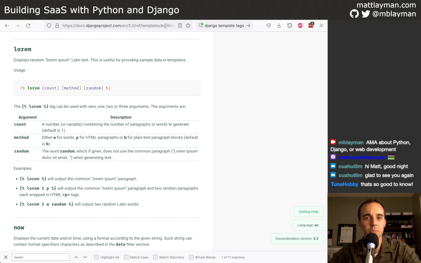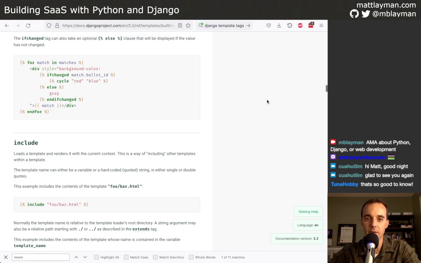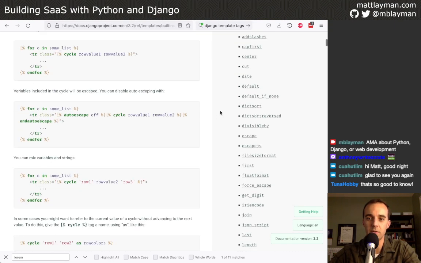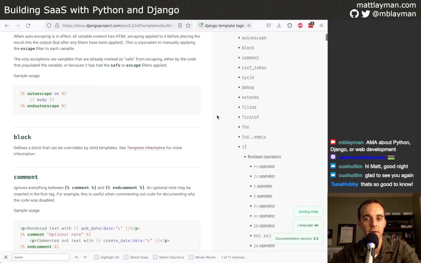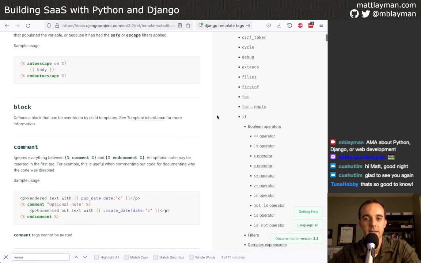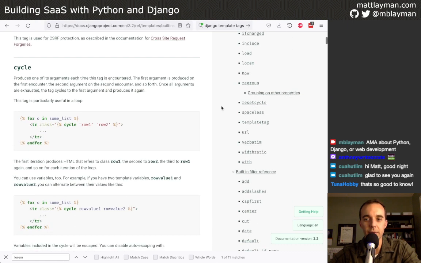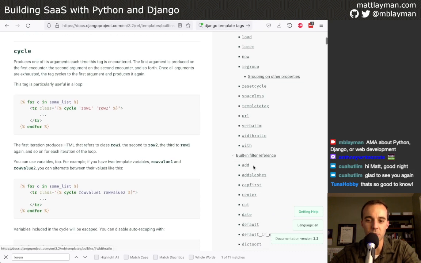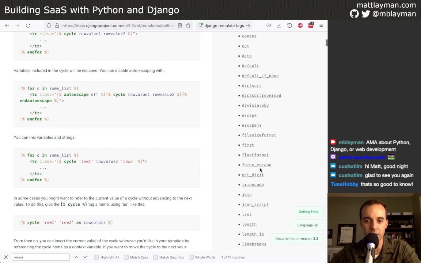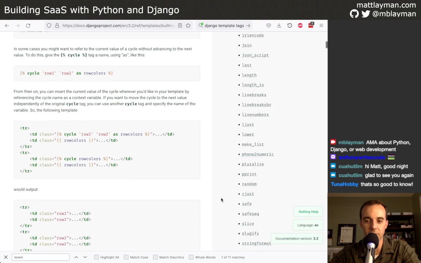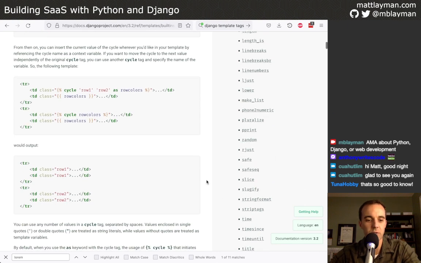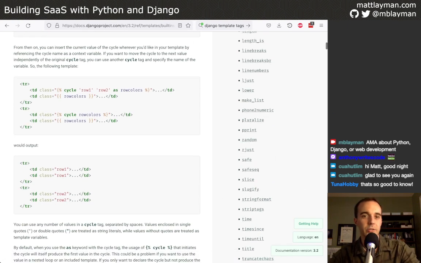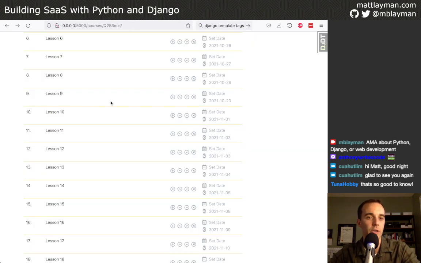I don't use it much, but I imagine if I did more design work, I probably would. There are all sorts of cool little nuggets in the built-in template tags. If you're working with Django, I would say spend the 10 minutes and look through this list. You don't even have to read them all, but you can be like, oh, what the heck is that? That sounds cool. Because there are some pretty fascinating things in here. So check out that list, it's a good recommendation for growing your Django knowledge.